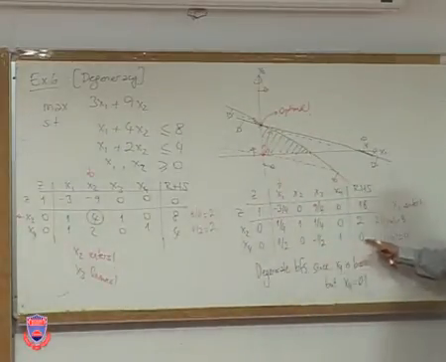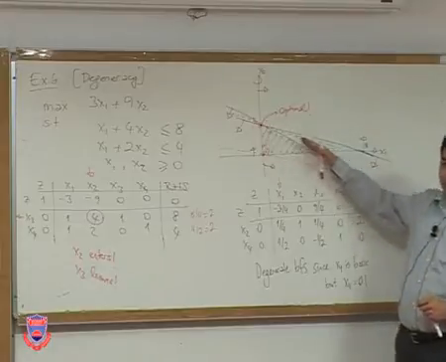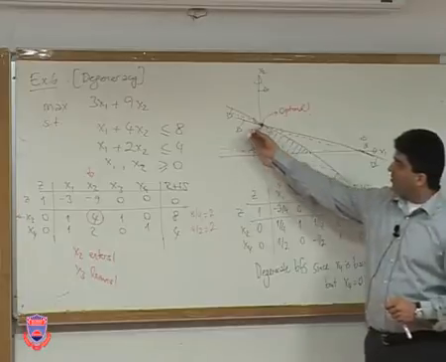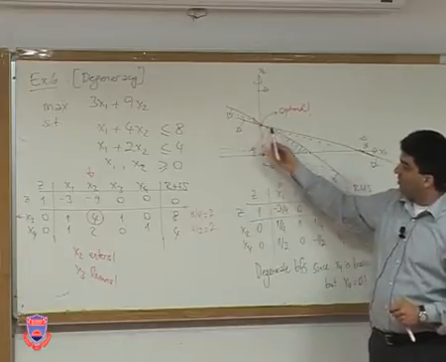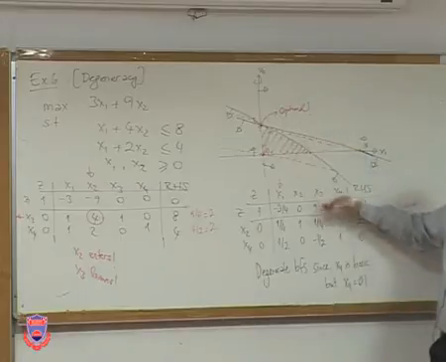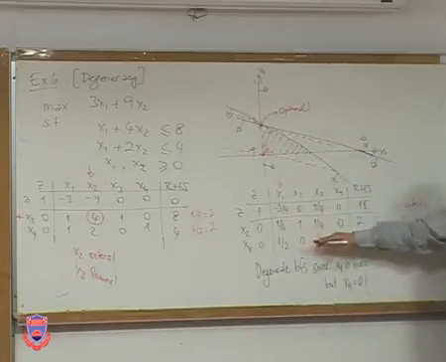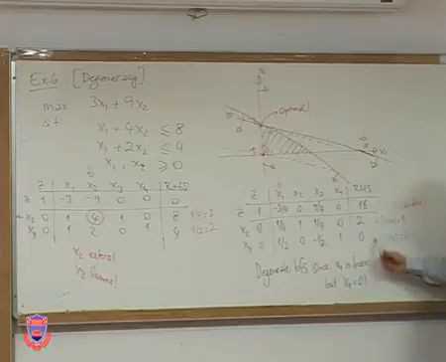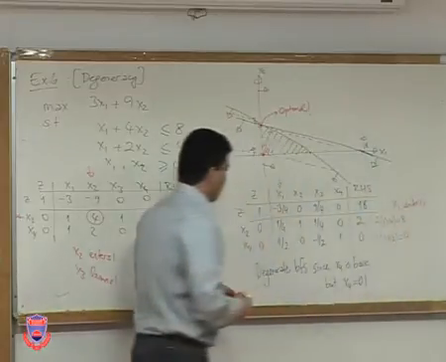Remember, row 2 corresponds to this constraint right here. So I want to increase the value of x1, which means that I want to move along this direction. But the best I can do is actually stay where I am right now. I want to increase the value of x1, but constraint 2 already blocks me immediately in some sense. So there's no way I can increase. I want to increase it, but I cannot increase it more than 0. So as a result, what I'm going to do is the following.